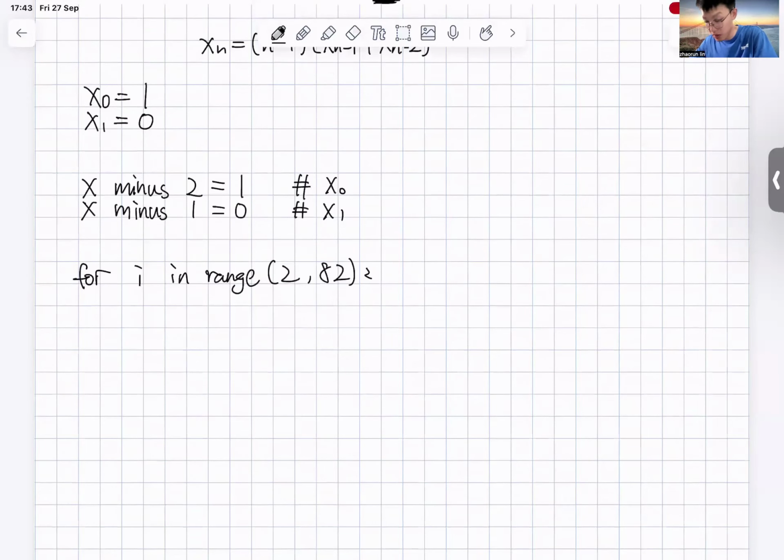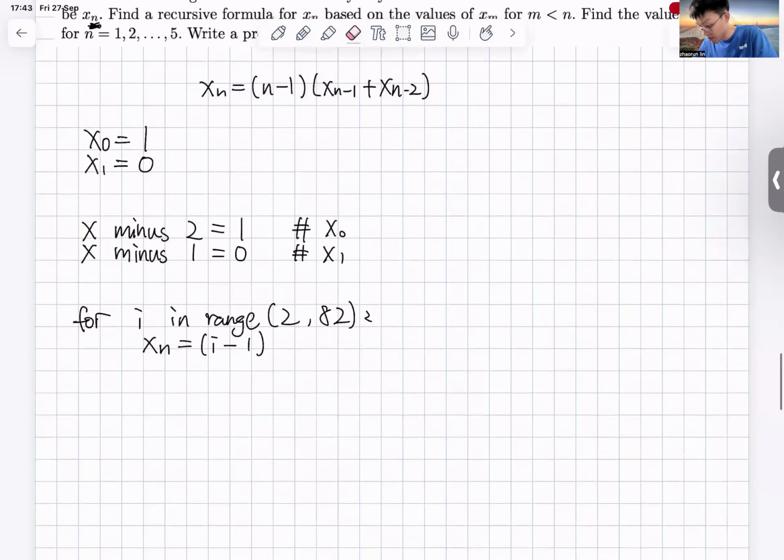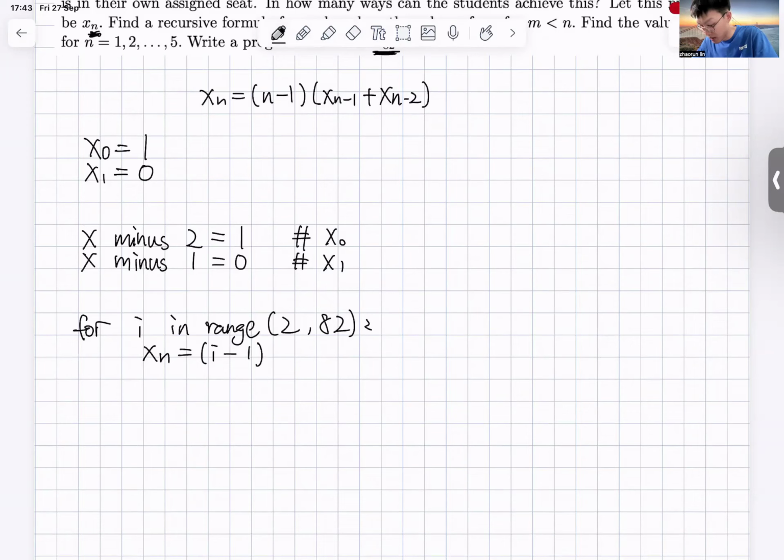Then we will calculate xn, which should be i minus 1. I minus 1 means that, for example, when n is 2, i is 2, and we want to calculate this n minus 1, so we use i minus 1. So i minus 1 times xn minus 1 plus xn minus 2. Actually, let me just write these two variables as n minus 2 and n minus 1.